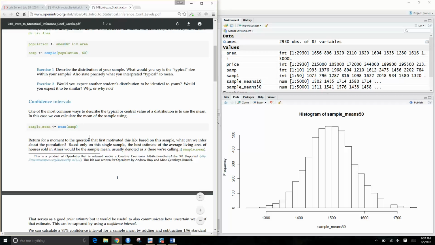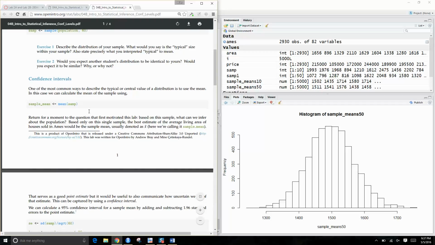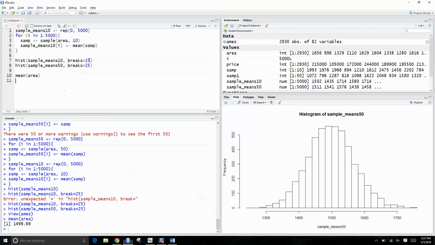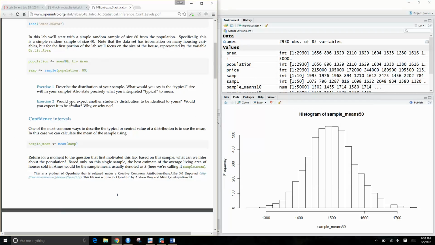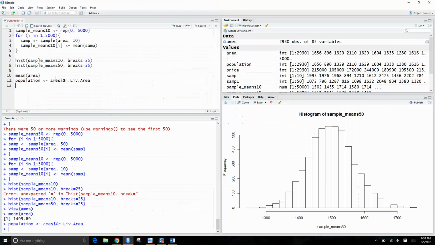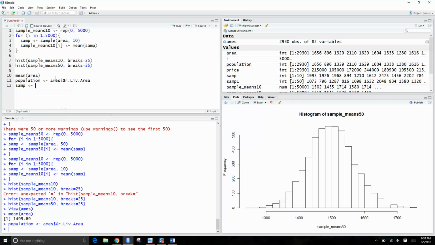What we're going to do in this lab is draw samples from the area, or the population. For whatever reason, they've decided to rename area to population, which is fine. So we call that the population, and we're going to start off with drawing samples of size 60. Our first sample will be a sample from the population.